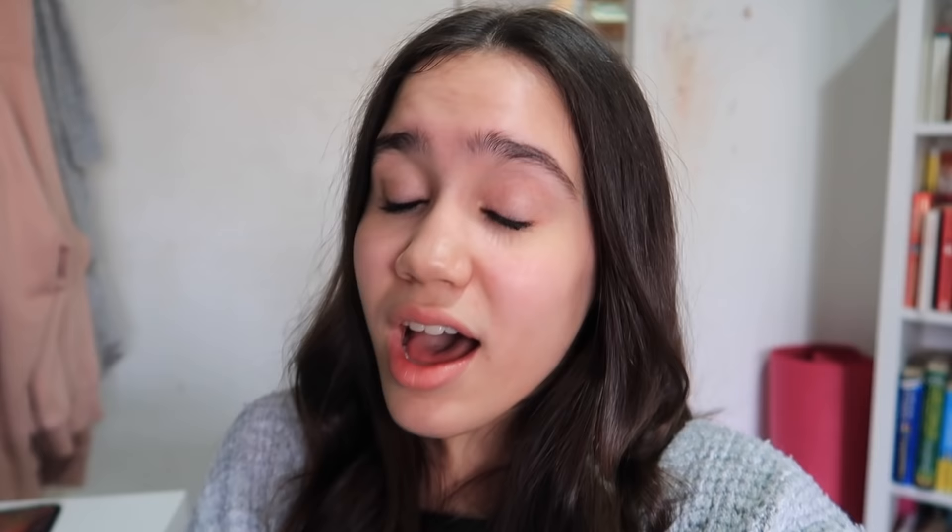Hey guys, I'm upstairs in my room and I've been doing Spanish homework all afternoon because I have a Spanish lesson in the morning — it's really bad because it's at like 8:30 and I'm always so tired. Whilst I've been doing that, I've been snacking on these dried apricots. They are very nice. I'm just going to carry on my homework.